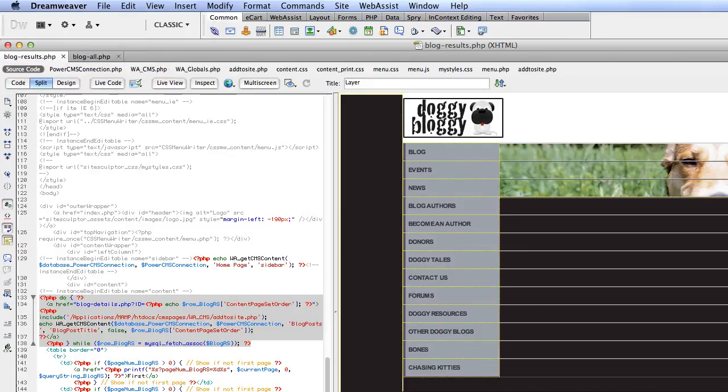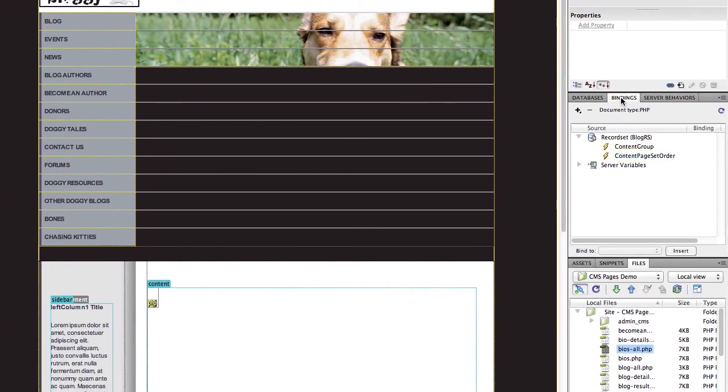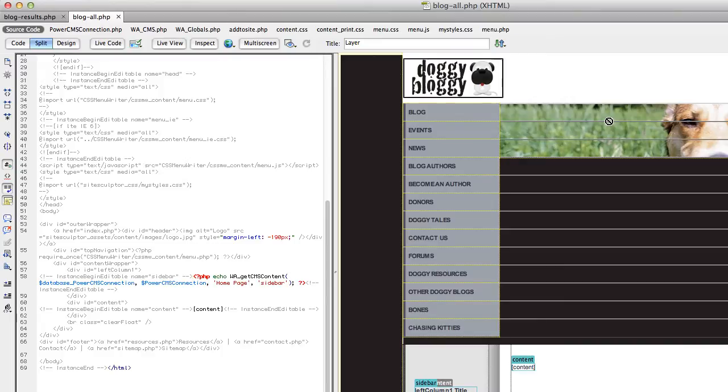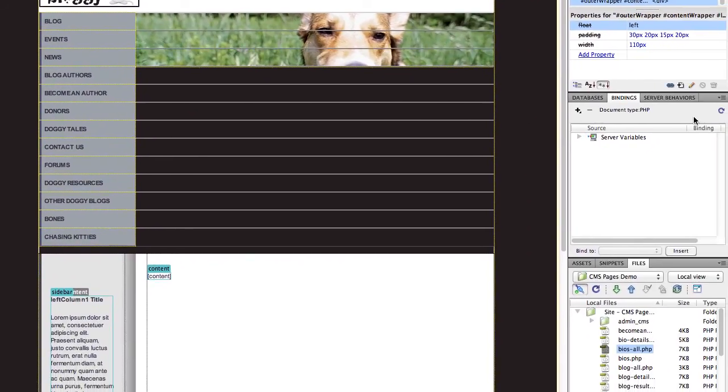Go to the results page, the bindings panel, and copy your record set. Go back to the page, that's the detail page that we're going to add record set paging to, and paste that record set.